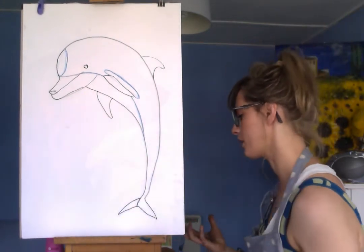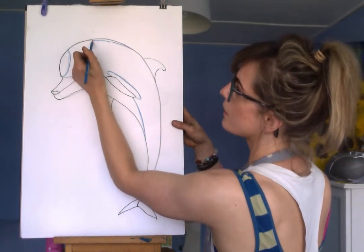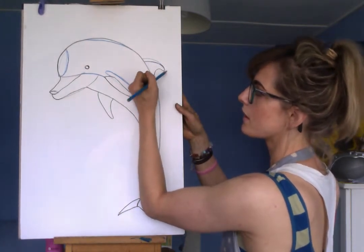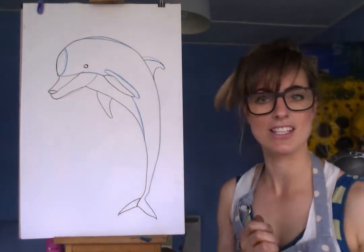This is really going to help when you come to shade it, like colour it in. Then you're going to do a chunky bit there in blue. Then you're going to do a line here. Don't want to be too quick, but I think it'll be okay. Then this bit's blue.